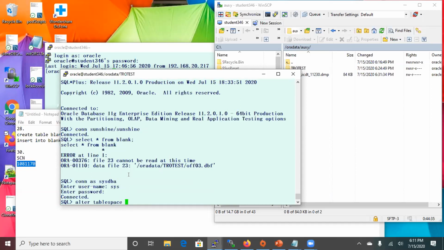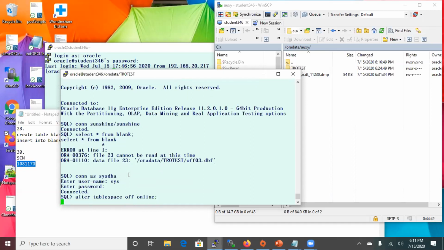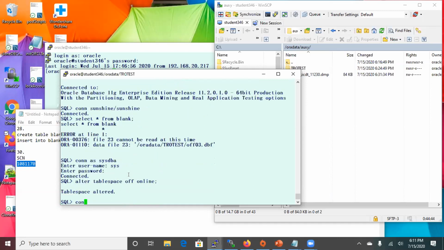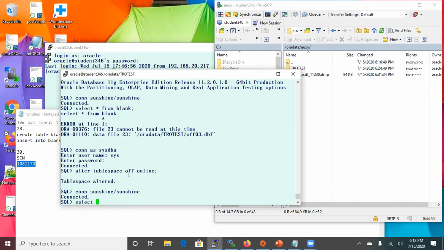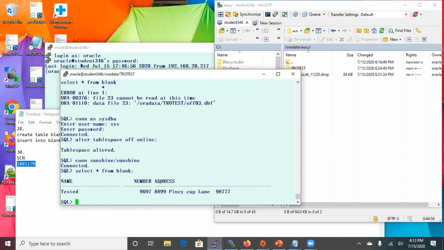Alter tablespace online. Okay. Now let's connect to Sunshine, identified by sunshine. Select all from... we good? Every time you get the error, cannot be read at this time, it just means that it's offline. Just put it online. It's no biggie.